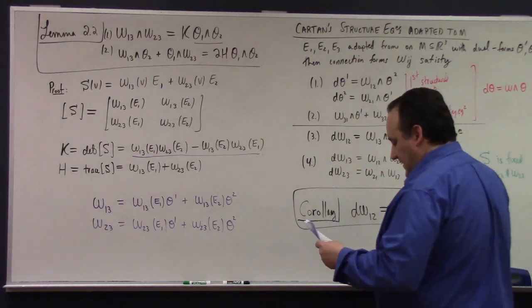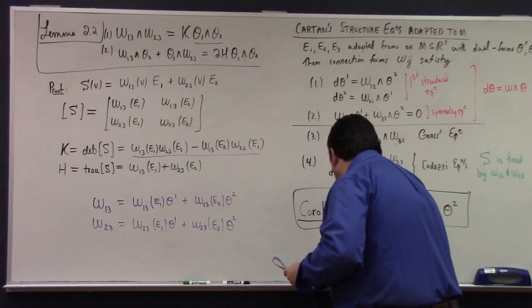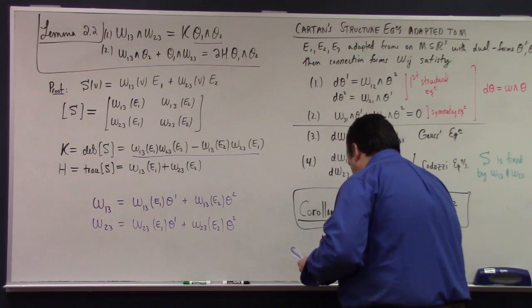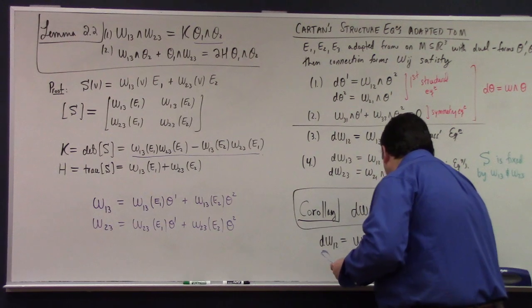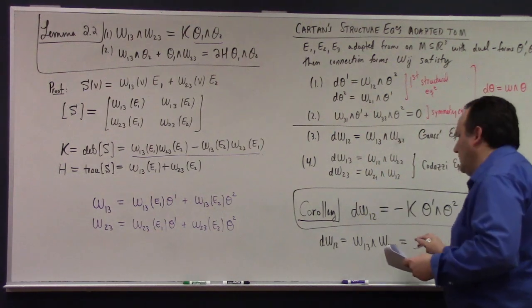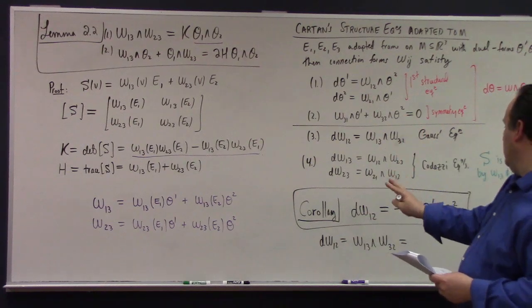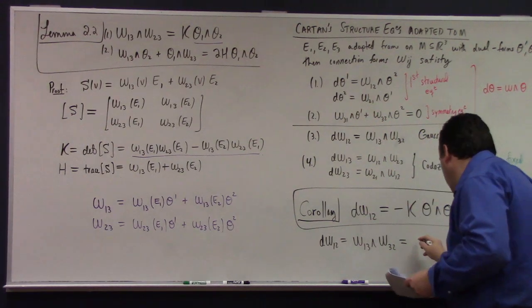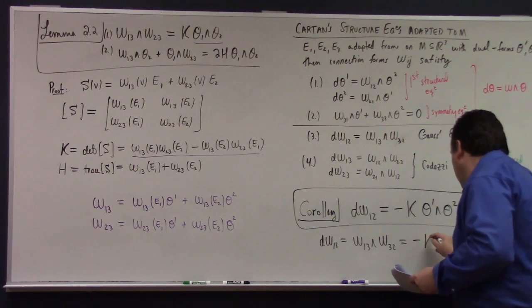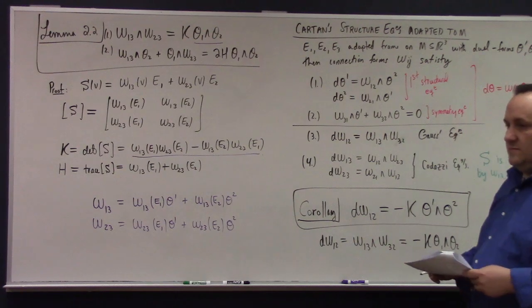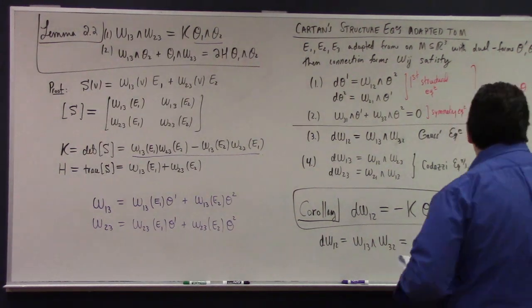The proof is just by Gauss's equation. See, d omega 1,2 is equal to omega 1,3 wedge omega 3,2, right? But hey, we just learned that, notice that the 2,3 and the 3,2 are juxtaposed, so that's where the minus comes from. So we get minus K theta 1 wedge theta 2. Awesome. Just awesome, by the way.